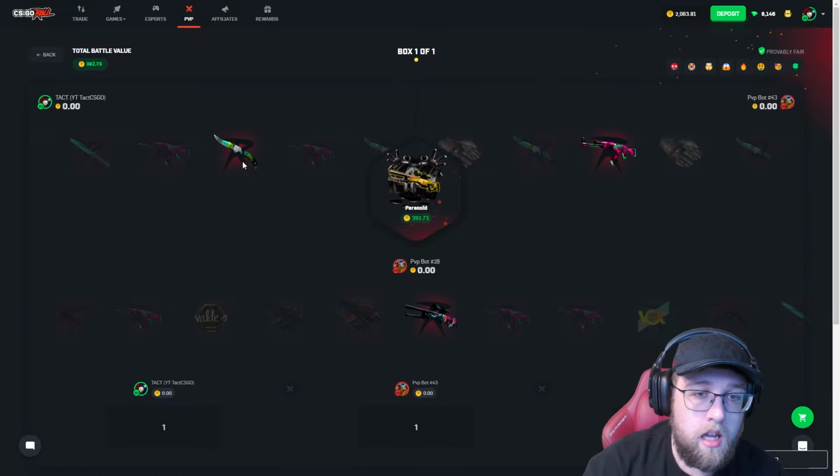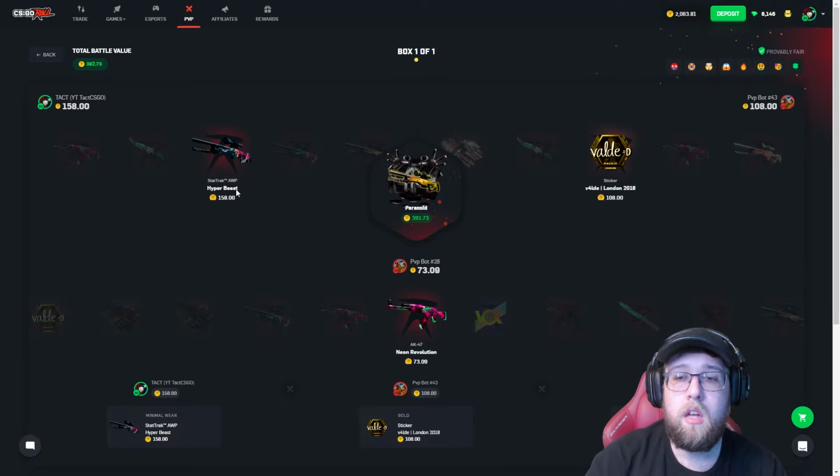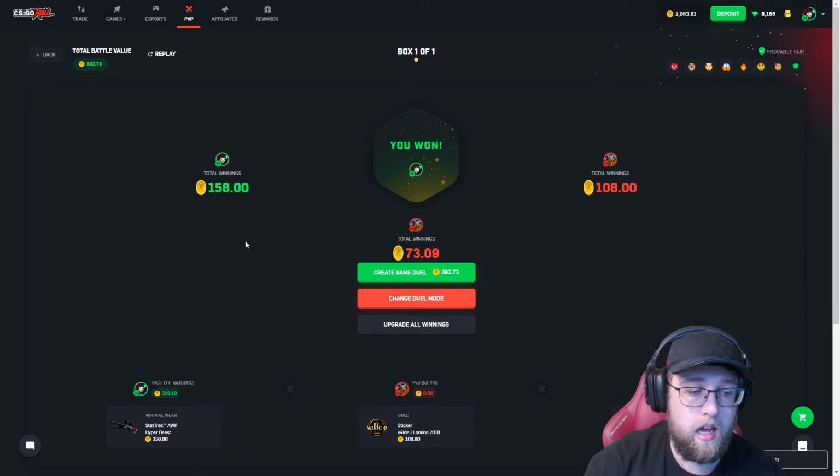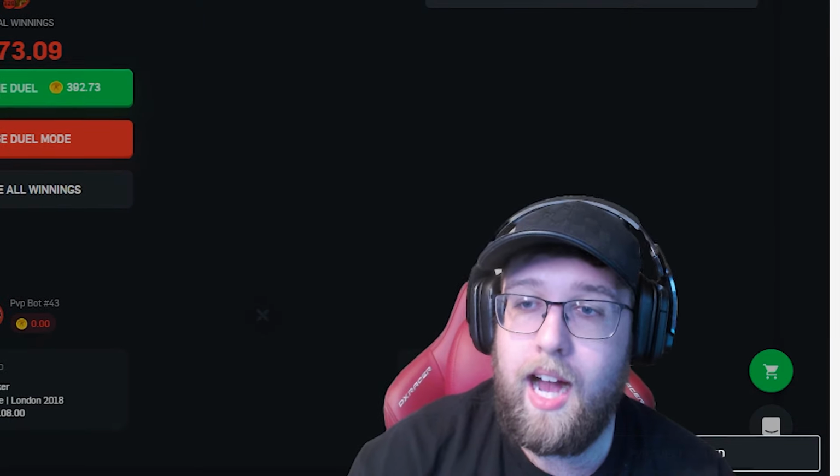We need to get a hit. Stop, and we win. Stop and we win. Well, we still won. That's crazy. The one time I win the three-way battle, I still lose money.